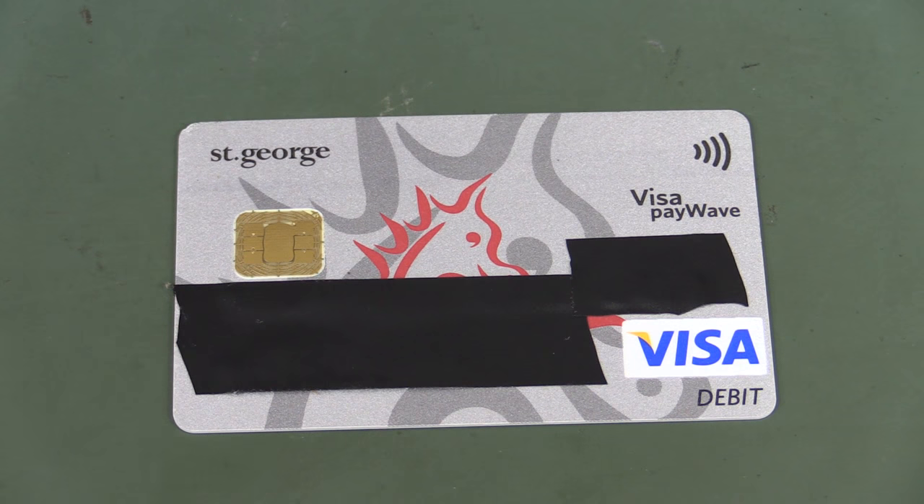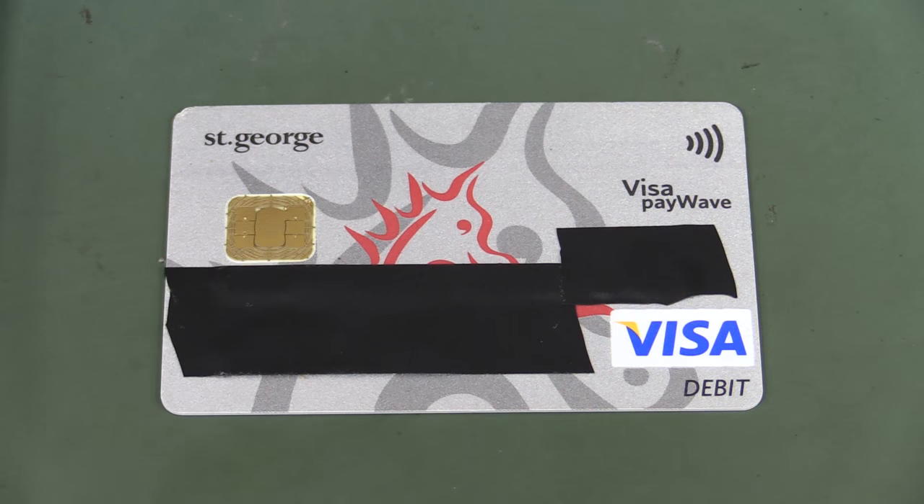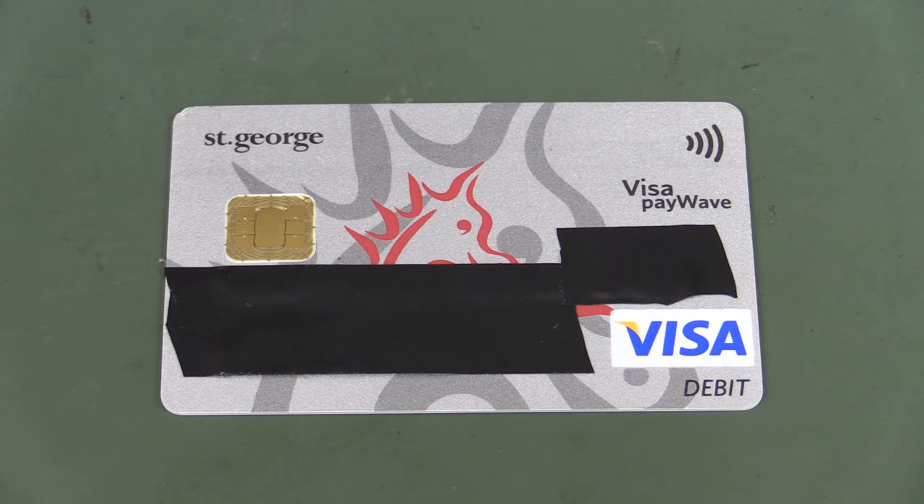You can just use your credit card like this - tap and go, as the name suggests. You just tap it onto a reader, hold it there for a second or two, and you've instantly paid for your transaction. In Australia at least, it's up to $100, no need to enter your PIN number, no need to insert your card, no need to swipe it. Tap and go - beautiful.